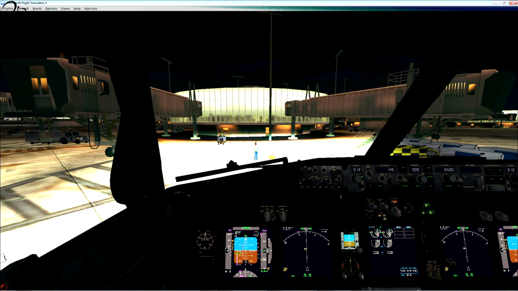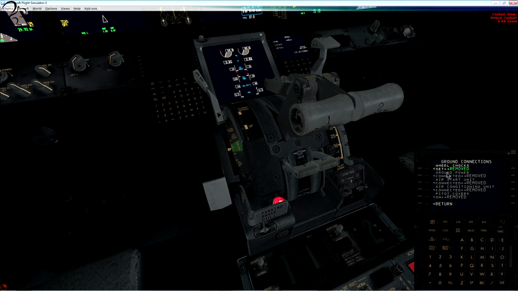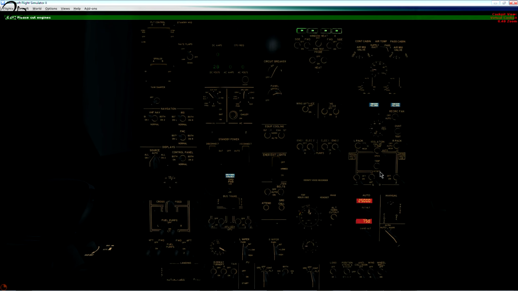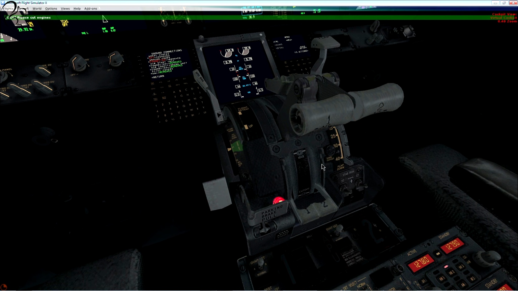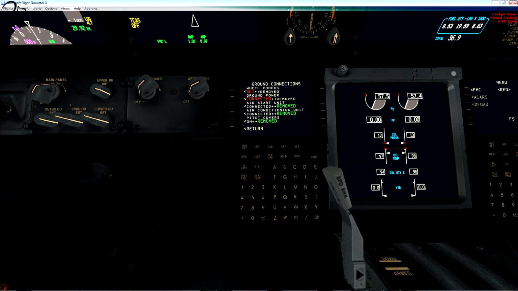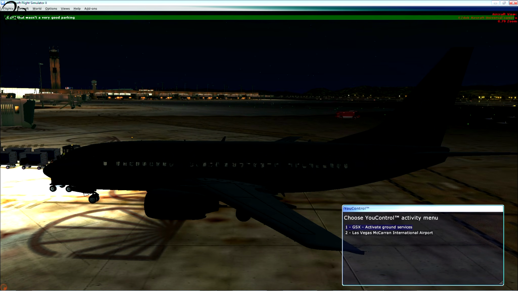Now before we cut the engines, of course, we need power. So what we do is we go to menu, actions, ground connections, and we put the wheel chocks on. We connect ground power. We go to the overhead and we make sure that ground power is on, and then we cut the engines. There we go. So that's the engine shutting down, but we're on ground power, so if I get over here, we can now request deboarding.